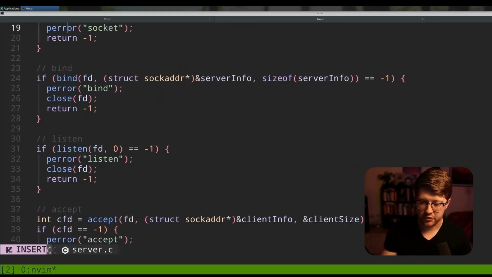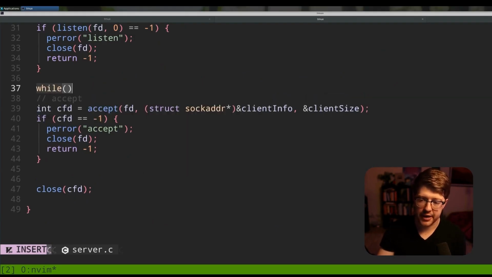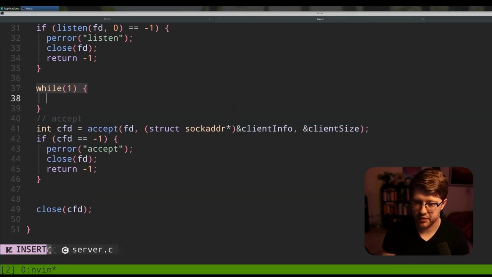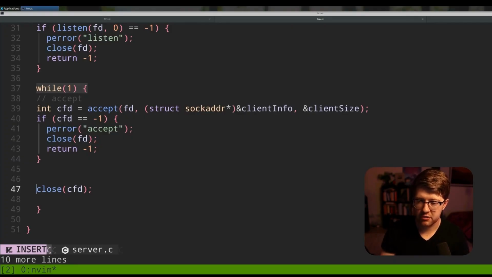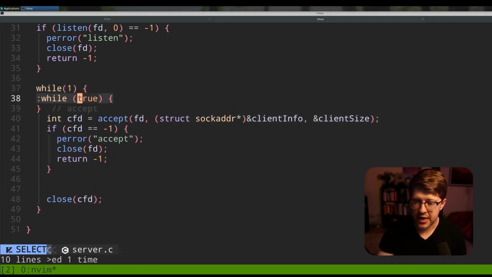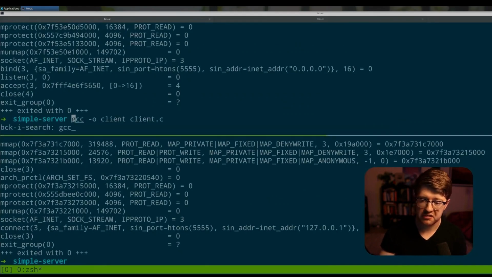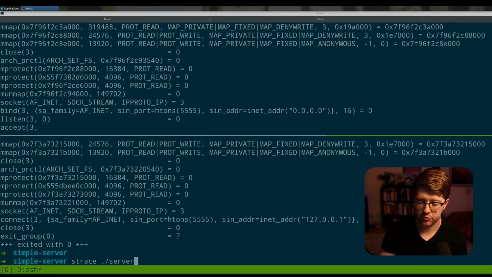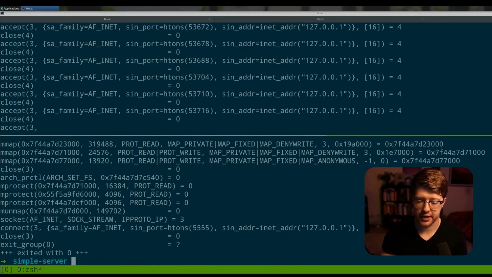So we have our server here, and first of all, I want to add that our server does close after every connection. The way we can fix that is by adding an infinite loop here. I know it's bad practice, but just for the sake of example, we're going to take all this code and put it in this while loop, and note that we have the close and the int cfd declaration inside that while loop, and we'll also tab this in. Now every time we create a connection, we accept a new client, we do something, and then we close it out. We can see that this works up here by running gcc on the server, and now we'll see that we can run the client multiple times. Every time we get new connections and the connections are not getting blocked, the server is not dying.